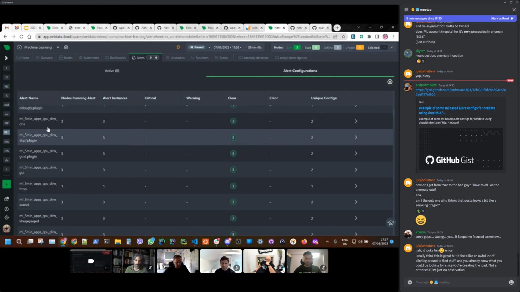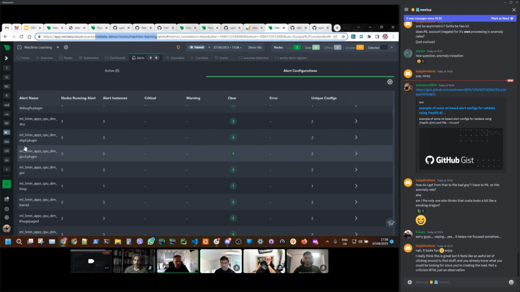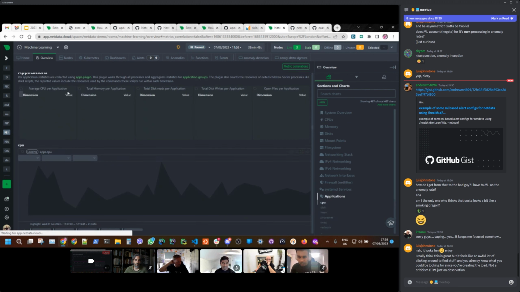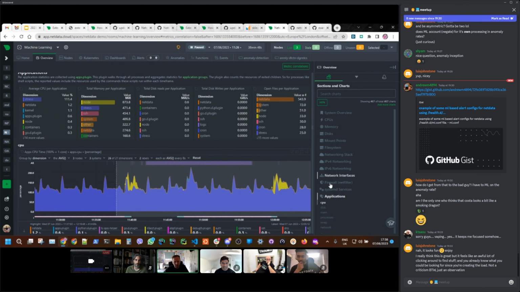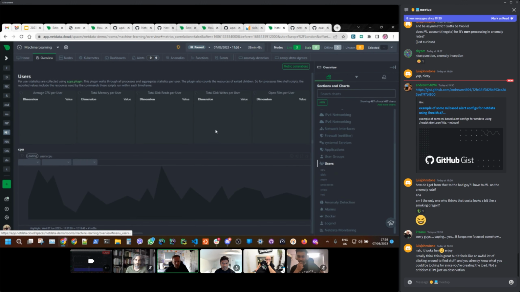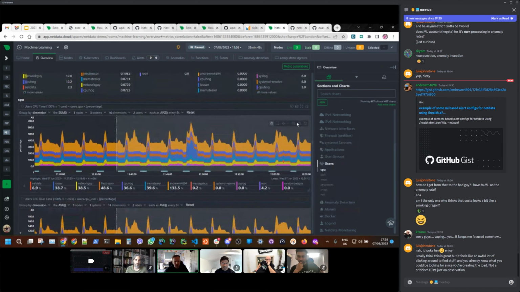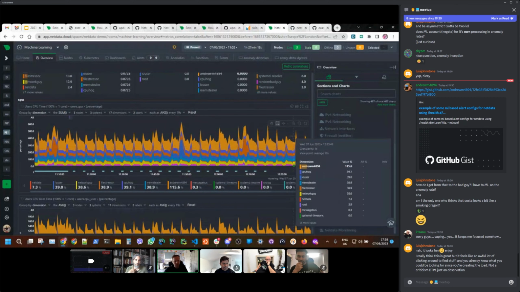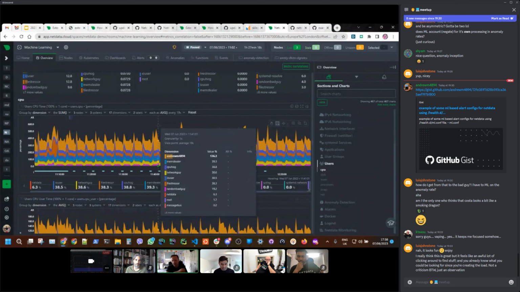So hopefully this ML room is a first place to go and look at stuff like this. But then you can also use this to set up your own configurations if you want. And that's pretty much it. I won't go on too much. Every day there should be some anomalies in here randomly, so see if you can find some, basically. I think I went on a bit long there anyway.